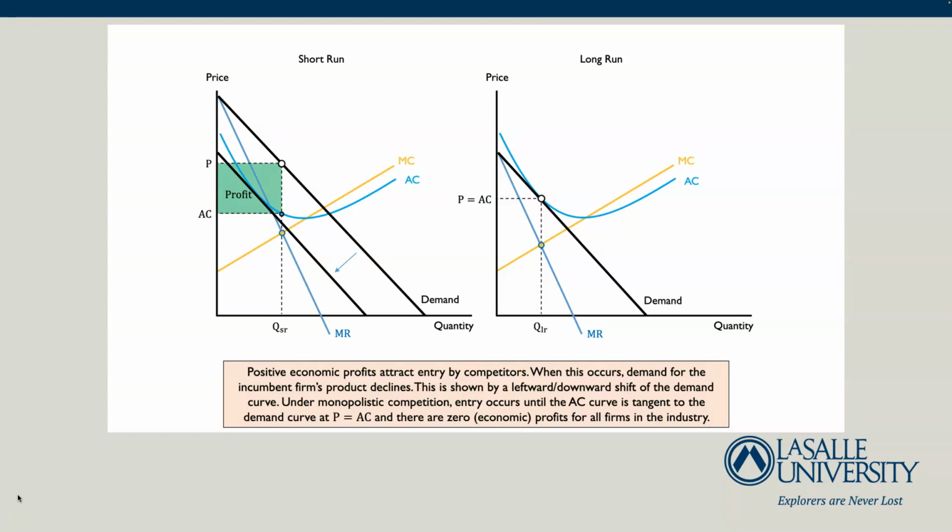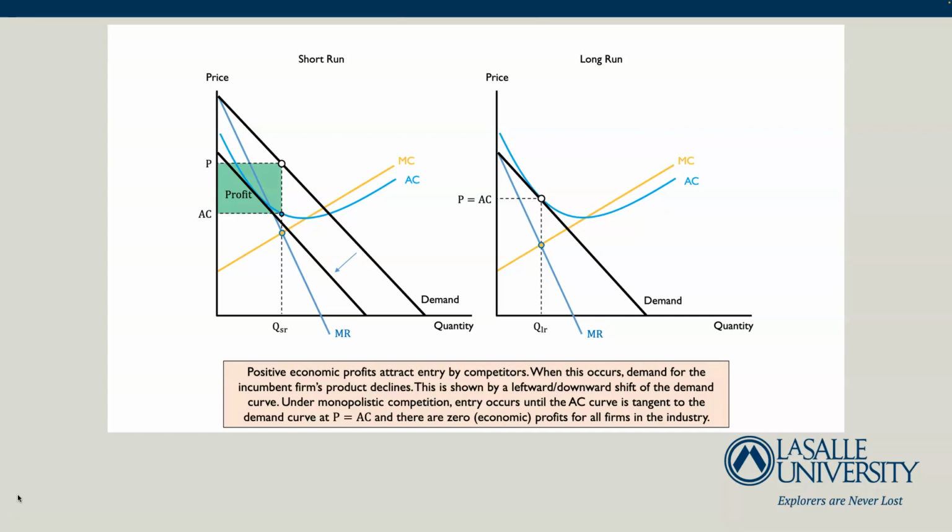They're just going to be billing at the average cost of service provision. And so in the long run, the idea is that under competition in a monopolistically competitive marketplace, providers can achieve short-run profits, but because of the ability of other providers to enter those markets, in the long run, they will just be breaking even. To summarize, positive economic profits attract entry by competitors.